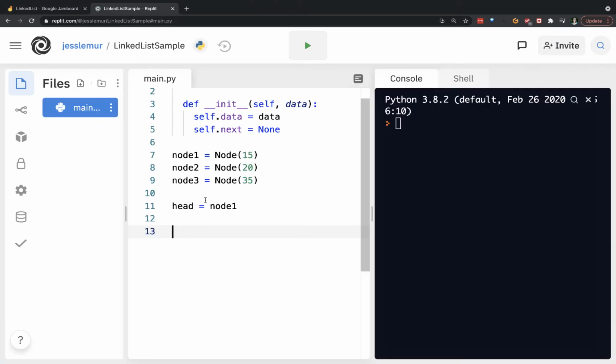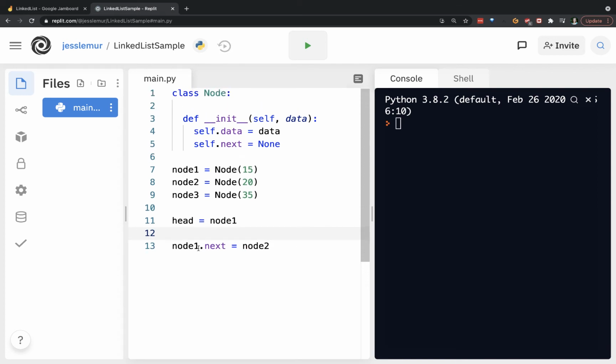So we can go ahead and grab our first node, which is our head as well, access its next property, and then assign it to the next node we want in the sequence.